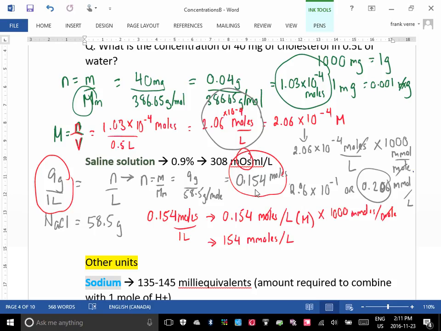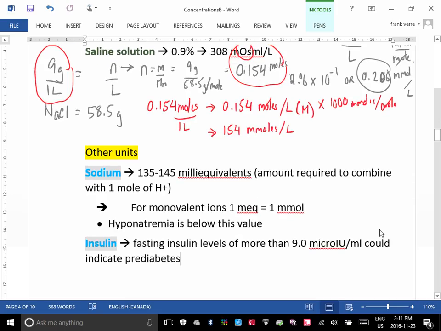Now, let me just scroll down a little bit, give myself a little bit of room here. So if it was, for example, sodium chloride, and you saw what it looks like, right? What is it? It's a cube. It's a very nice cube. Beautiful cube. But what's in that cube? If you were to zoom in to the level of the molecule, what would you see? You would see NaCl. And you would see a lot of them. So each of these little dots would be a molecule of NaCl.